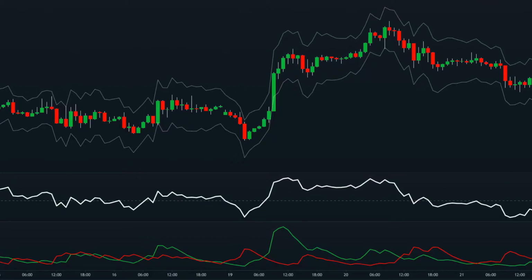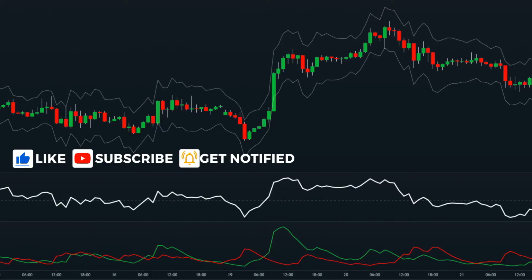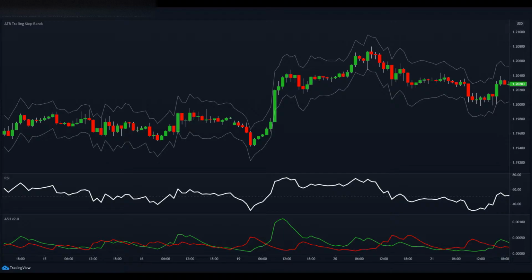In regard to the ASH indicator, I won't show you the settings just yet. If you like this strategy and think you will be using it, then you have to try different settings and see what fits better, because that's how you test an indicator. Who knows, you might find better settings on your own than mine. I will post my settings for the ASH indicator sometime in the future, so subscribe to get notified when I post them. Enough talking, now let's see the rules for this strategy.